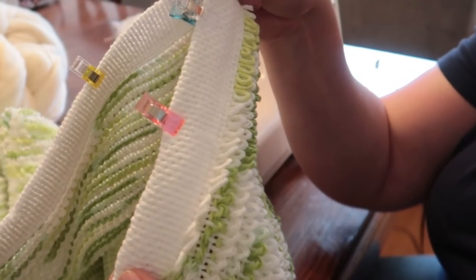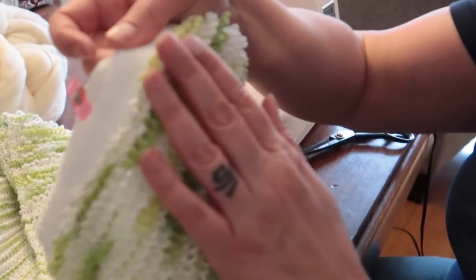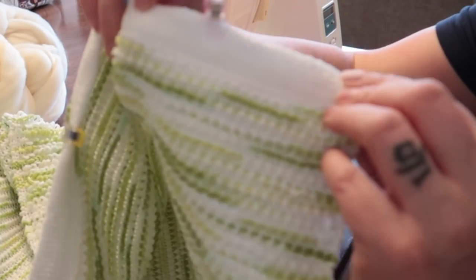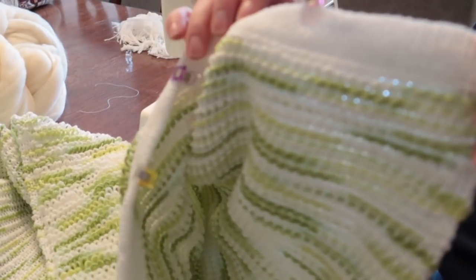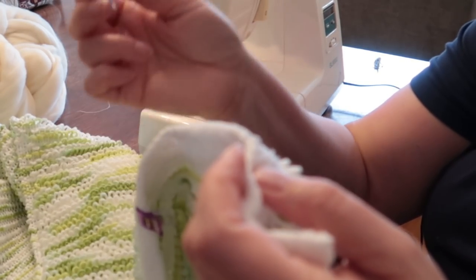So this is what my edge is going to look like on the mat side. See, this is the side with the loops. And this is what it looks like on the back. So it's looking really nice. I'm going to do the other side and then get my courage together to put this in the wash.